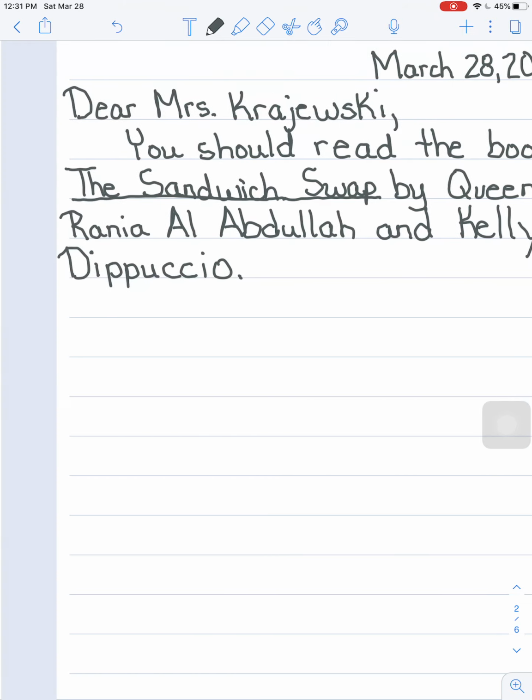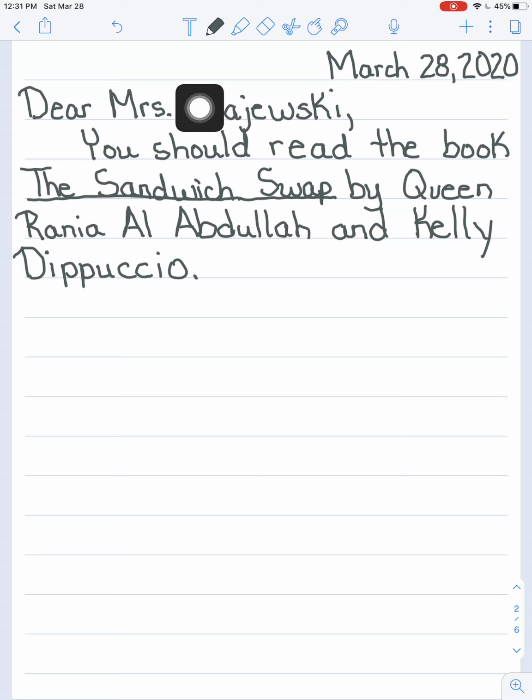The next part is who I am writing the letter to. This is called the greeting. I'm going to write my letter to another teacher friend of mine in another school. Remember, the greeting goes on the next line down from the date and starts on the left side. So I wrote, Dear Mrs. Krajewski, which is the last name of my teacher friend. Don't forget to capitalize names, and after the name in the greeting, you need to put a comma. All right, so why don't you pause this video and start your letter and write the date and the greeting.